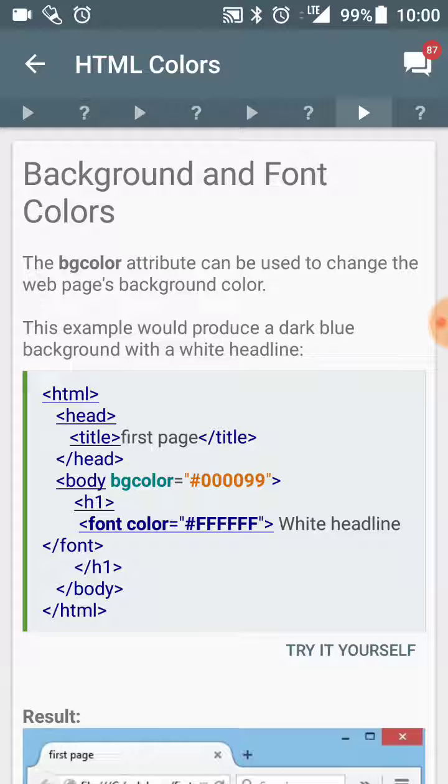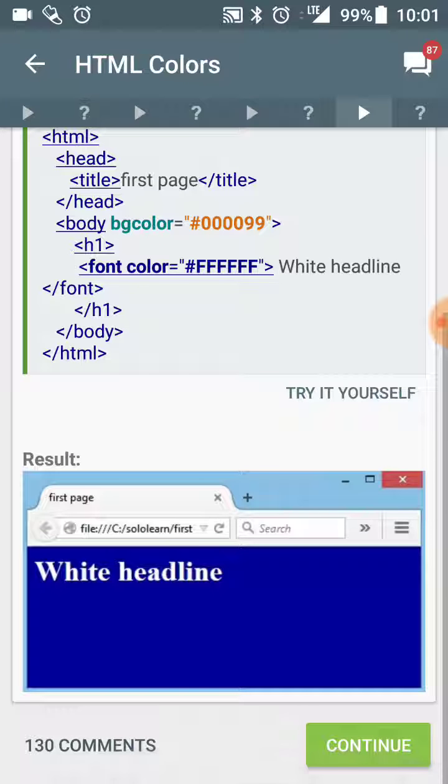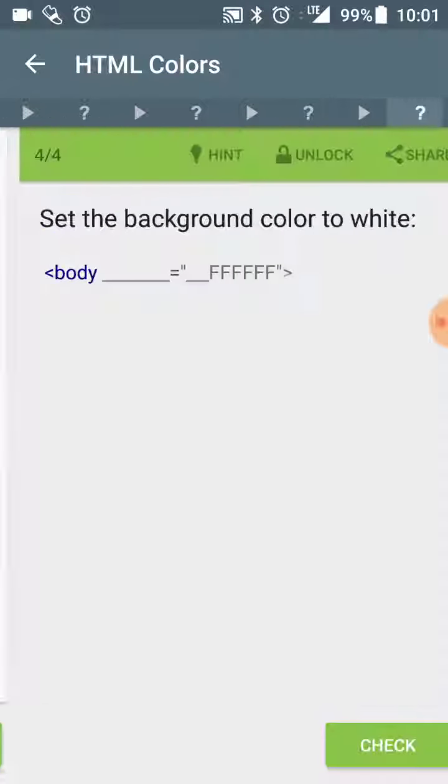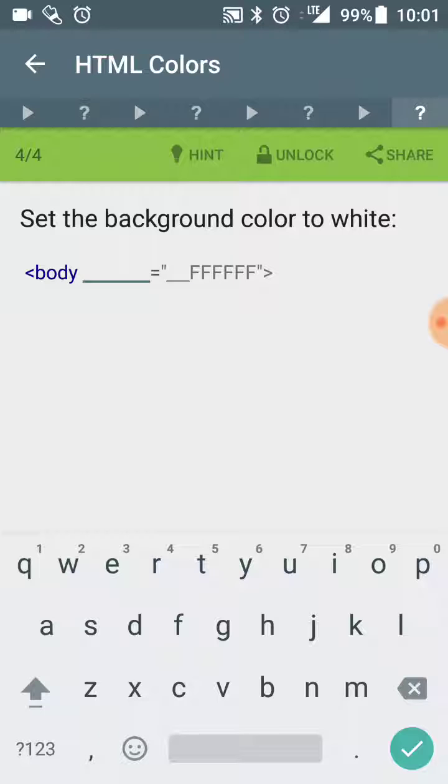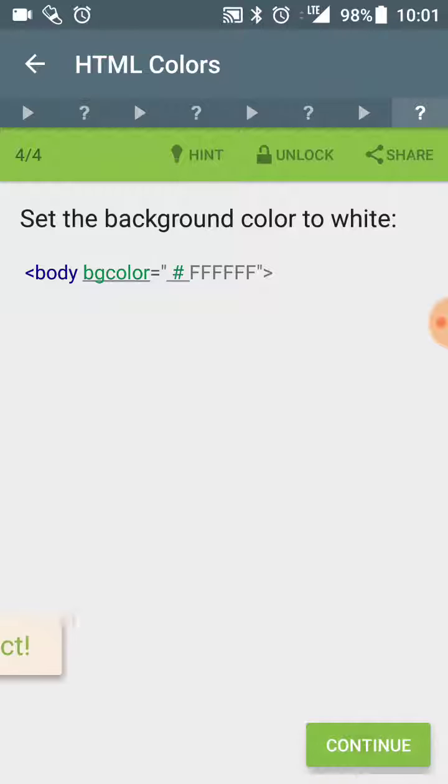Then font color white, the FFF, the opposite of black, of course. Result. Set the background color to white: body, so bgcolor, and then the number.